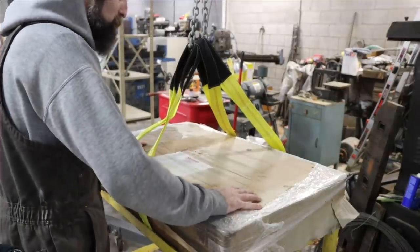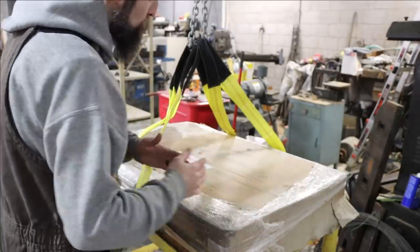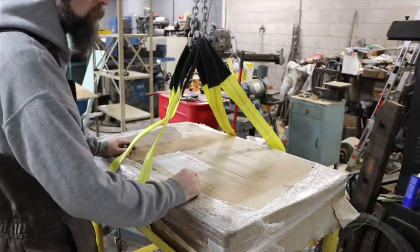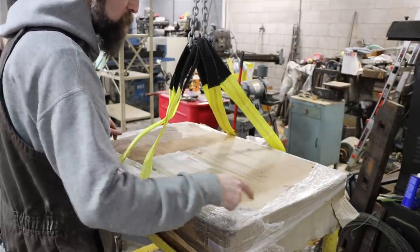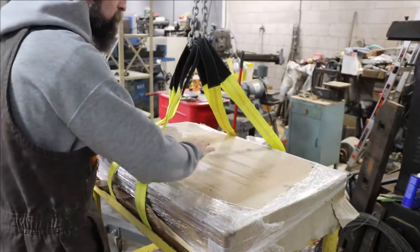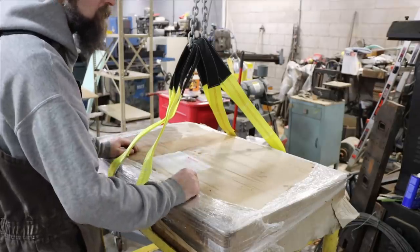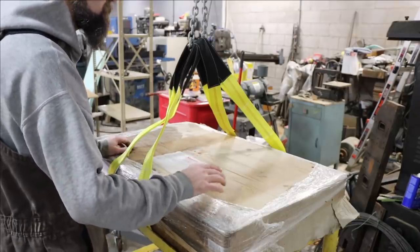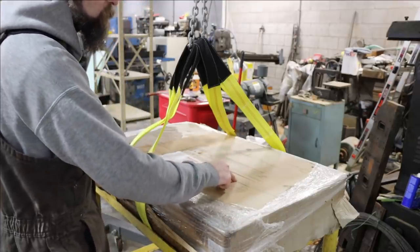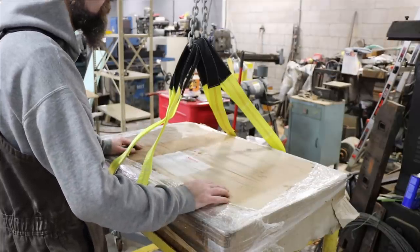Glad to get this thing in the shop. Stoked, actually. This is my 6-inch thick, 24 inches wide by 36 inch long pink granite Starrett surface plate. Now, this is a well-used plate. Around the outside, it does not look new, but I assure you, the top surface, the only surface that matters, is brand new, and it was redone by Starrett and certified. Since this thing was redone, the only thing that has ever sat on top of this plate has been this cardboard here. So, brand new stone, and I'm excited to have it.